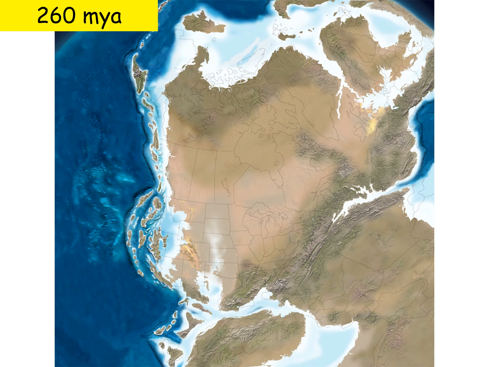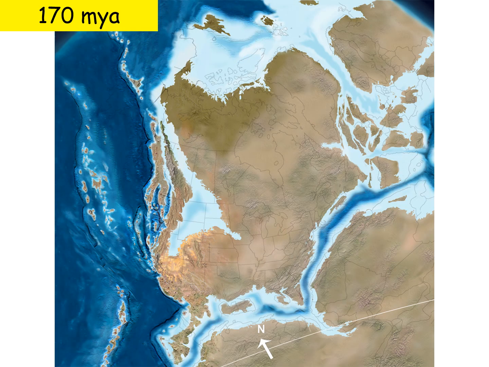firmly attached. By 170 million years ago, both South America and Africa have detached from Pangaea, though they remain fused together. A narrow sea has formed between North America and the fused continents, and a little peninsula has appeared attached to North America. This peninsula will become the basement rock beneath Florida.